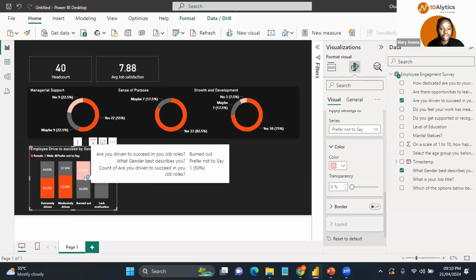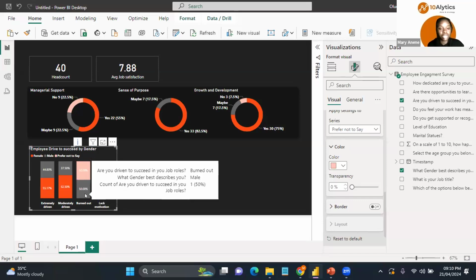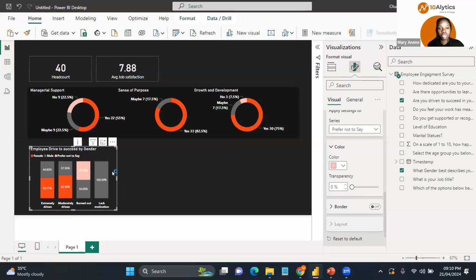So these are areas that we can also identify as well. Looking at it by gender, we also find out that some male employees are also feeling burnt out by their work. All right. So once we are done with everything, we're going to be filtering out all this information one after the other to see exactly how this makes up for the influence that it might have.